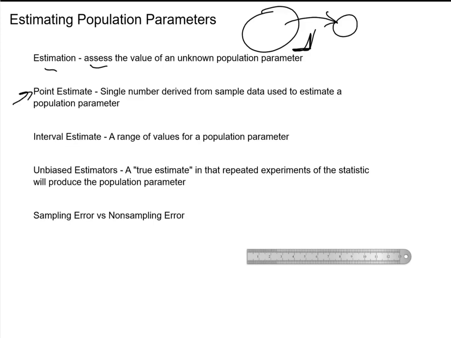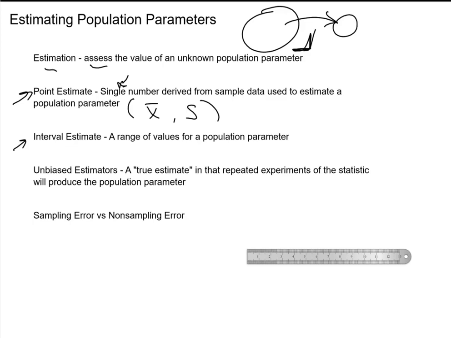We've got two different types of estimation that we're going to consider. A point estimate is a single number derived from a data sample to estimate a population parameter. These are things like X bar, right? Or our standard deviation. You've done these kinds of things. When you calculate the mean of a sample of data, which you've done in this class already, formally what you were doing is coming up with a point estimate, right? A point estimate is what? It is a single value. So anytime you were doing an estimation and resulting in a single value, that's what we call a point estimate.